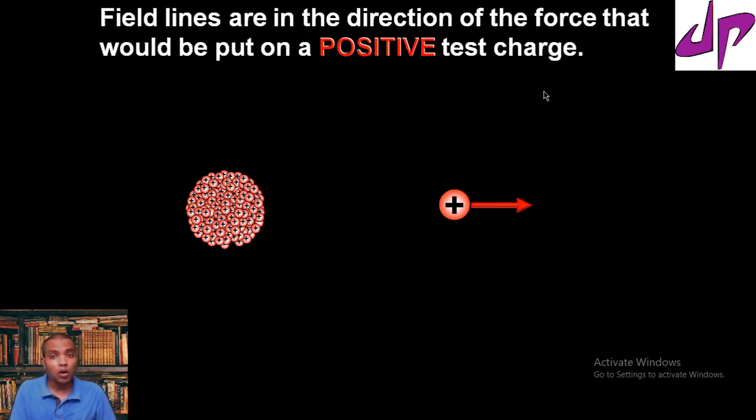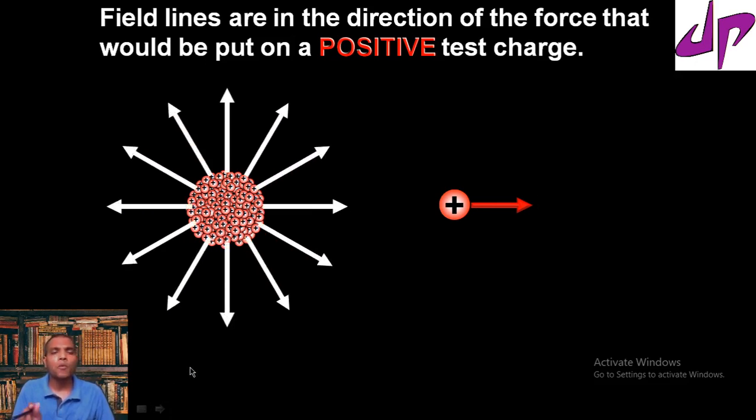Now, you need to draw electric field lines for this source charge. So you have to draw the field lines in the direction of the force. It means the field lines are moving away. So in a simple manner, the electric field lines for a positive source charge move away from the source charge. If it is negative, they come towards the source charge. So these are the two single charges, or mono charges.